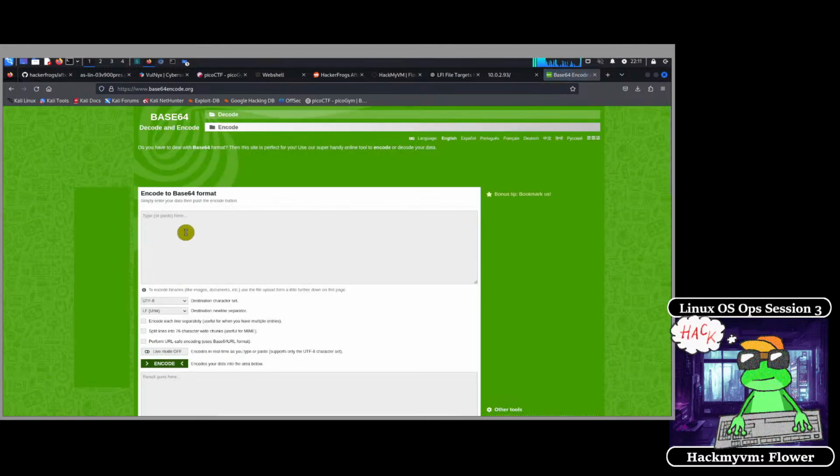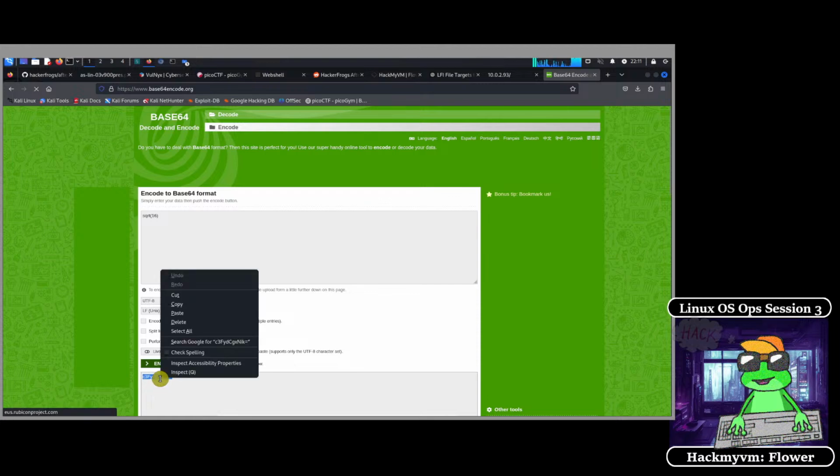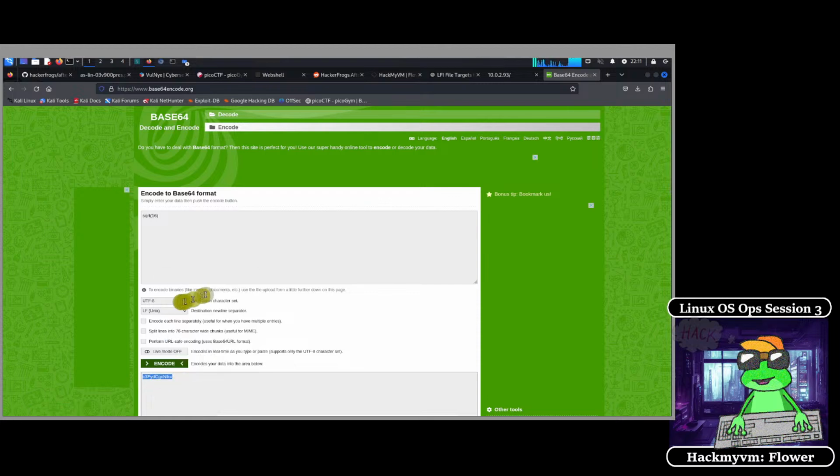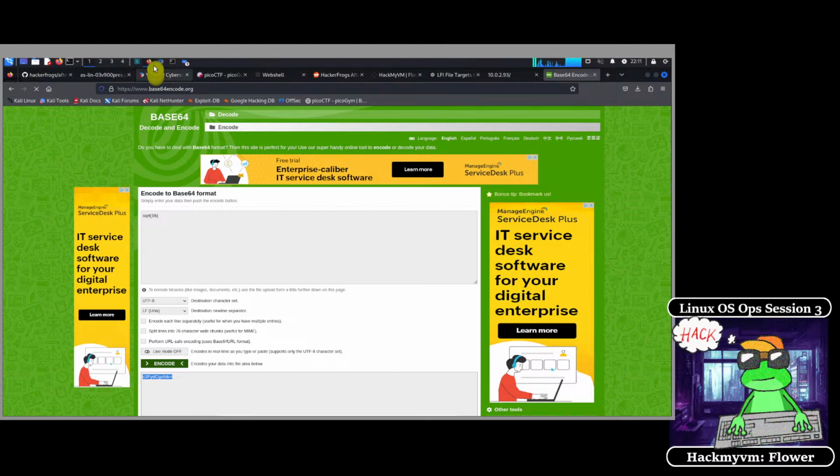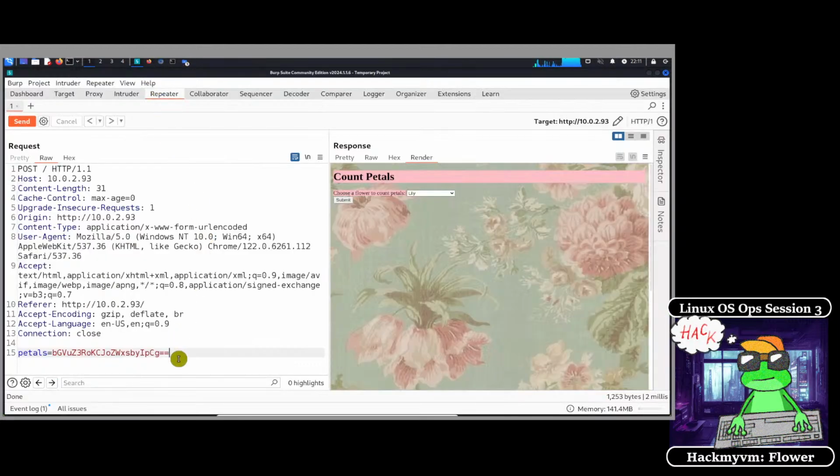And we're going to encode this. Okay, then back at Burp Suite. So if this is running awk, the answer should be 4.